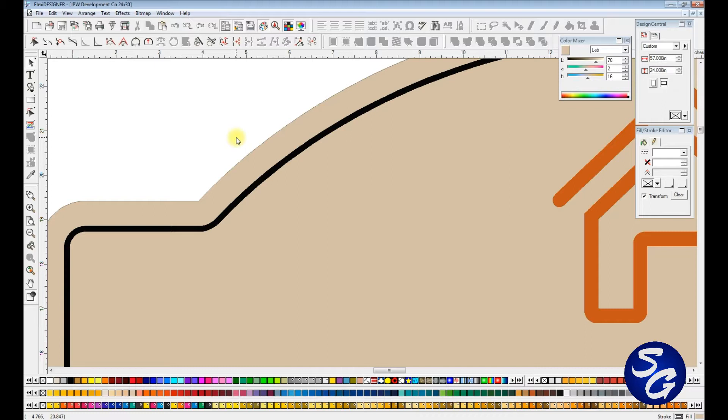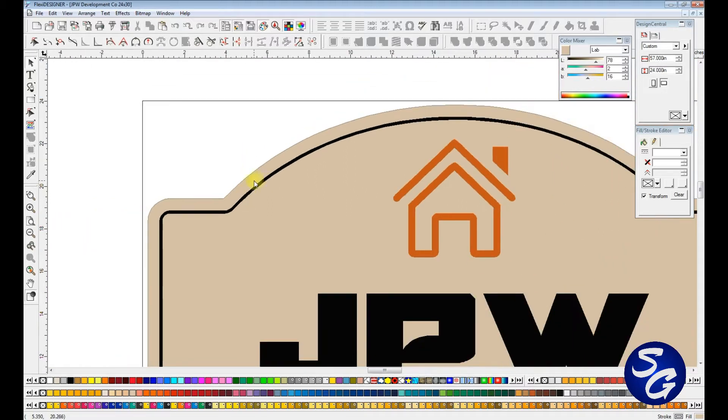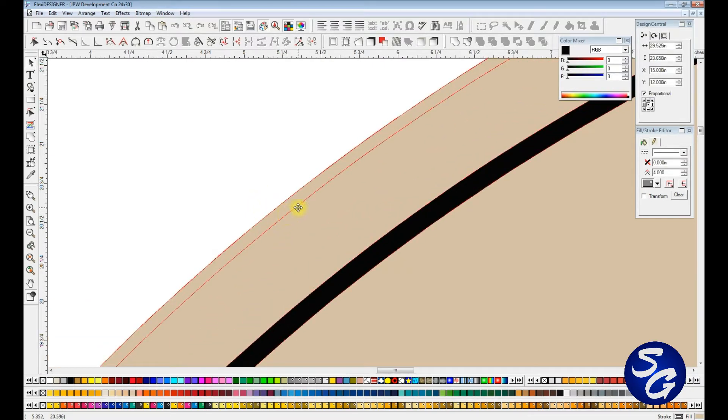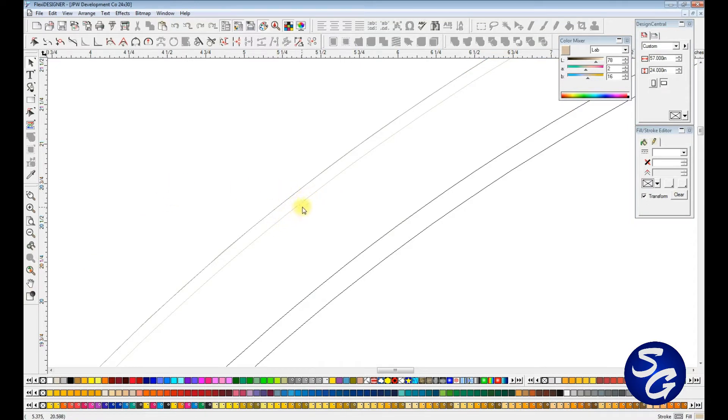I always overprint, so I create about an eighth of an inch bleed — whatever you're comfortable with to align the sign up. I don't always get it perfectly lined up, but that eighth inch all the way around the perimeter of the sign on the substrate is why I create at least an eighth inch bleed between the two. You can see the second line right here — this is going to be my ACM sign substrate, and you can see where the cut path is. This is the ACM sign, and then this is the overprint, the bleed as you will, on the print.